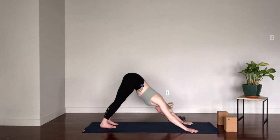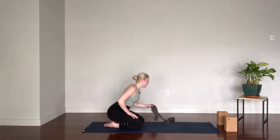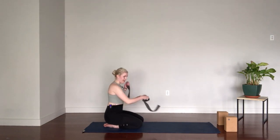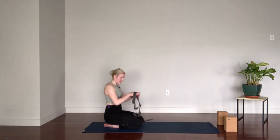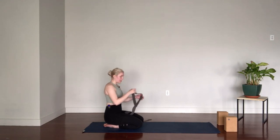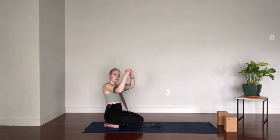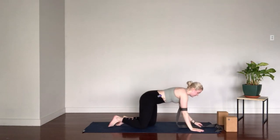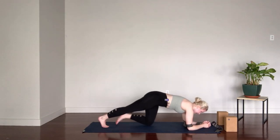Come back to the breath here — either resting in downward facing dog or in child's pose. We'll start to set up for dolphin plank — everyone's favorite. Come down from down dog, sit back on your heels. If you have a strap, measure it from shoulder to shoulder — outer shoulder to outer shoulder. If you don't have a strap, just be careful not to let the elbows splay out. You can interlace the fingers and tuck the bottom pinky under so you have a nice flat even surface. Lower the forearms — you can have the strap right above the elbows. Step the right foot back, followed by the left, coming into dolphin plank. Check that you're not sinking or piking in your center.